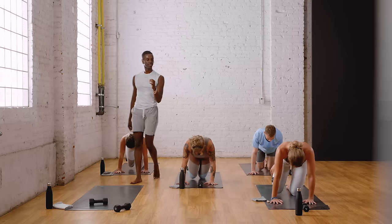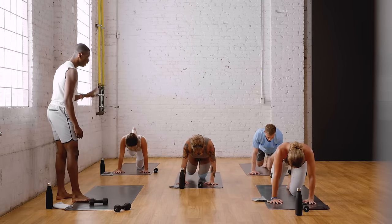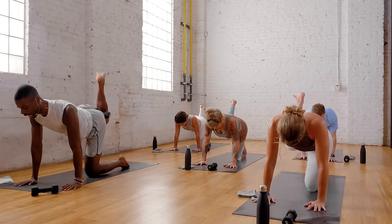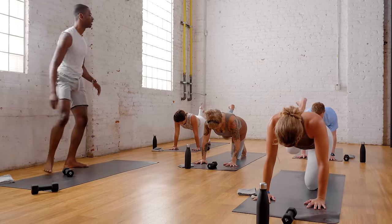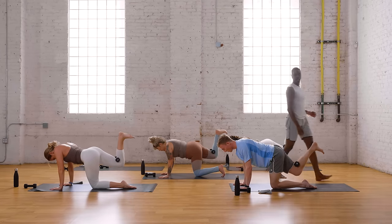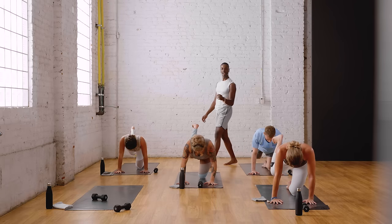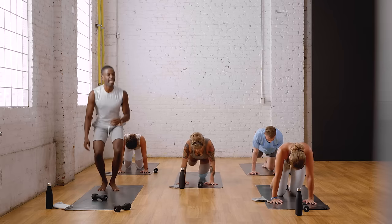Up higher. There you go. Four more. Three, two, hold it high, pulse it out, pulse. Your leg will shake, and if it's not shaking, it's not high enough. Lift it up, beautiful, that's it, higher. Eight more, seven, six, five, four, three, two, and one.